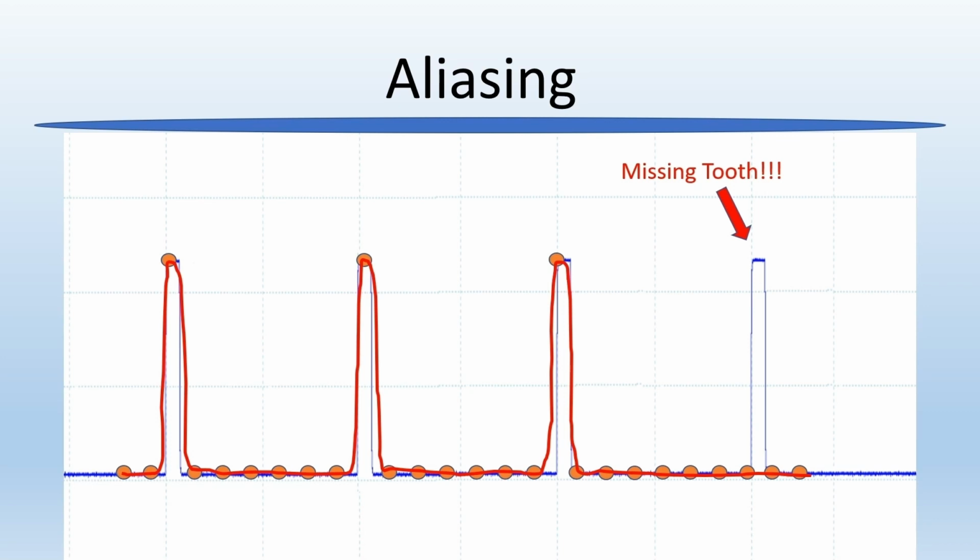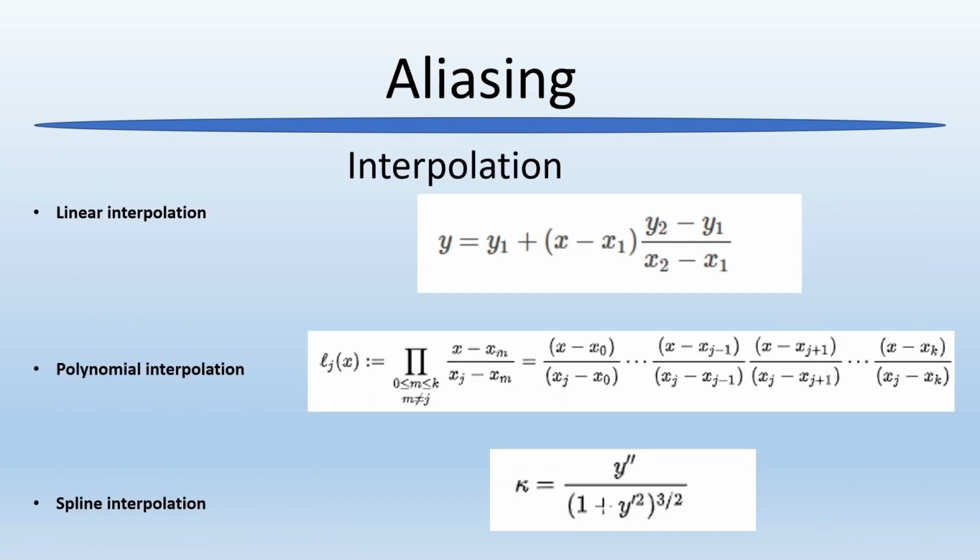Now I want to stop for a moment and say this. DSOs do not necessarily put a point exactly where every sample point is taken and then connect the dots. Instead, they use algorithms with interpolation, and they do their best to try to recreate what is actually happening. There are different types of interpolation, some more complex than others, but each has its strength and weakness for accuracy.